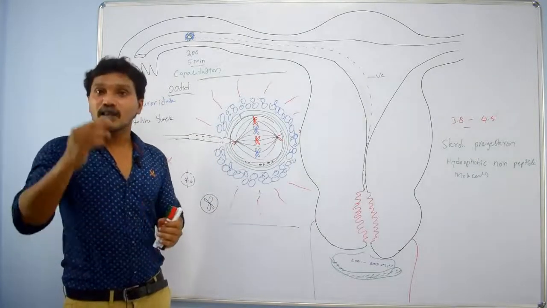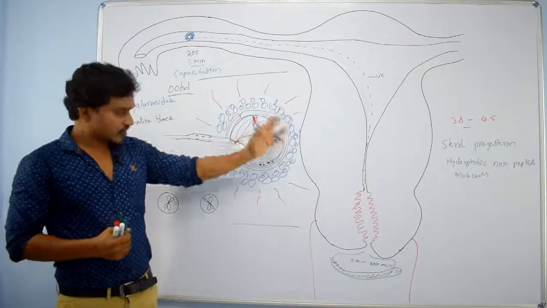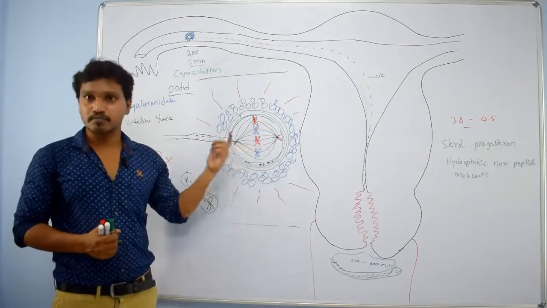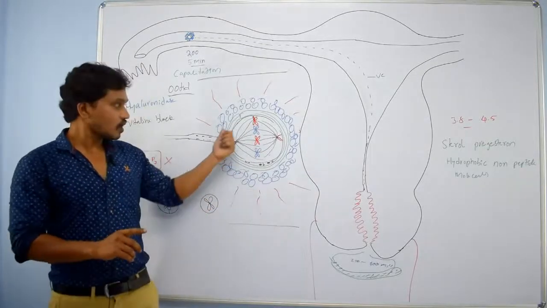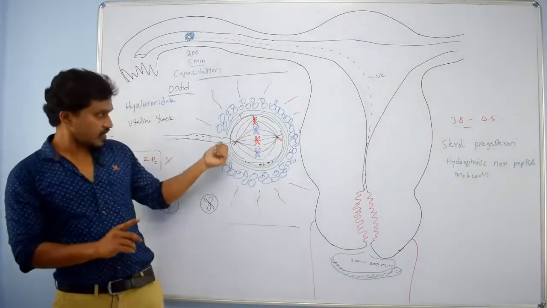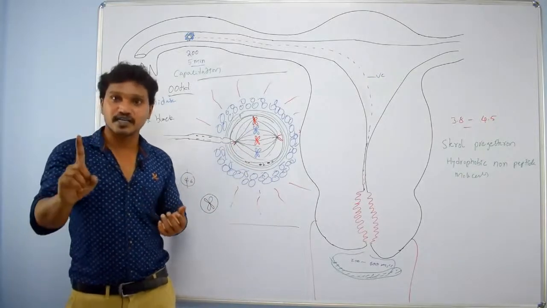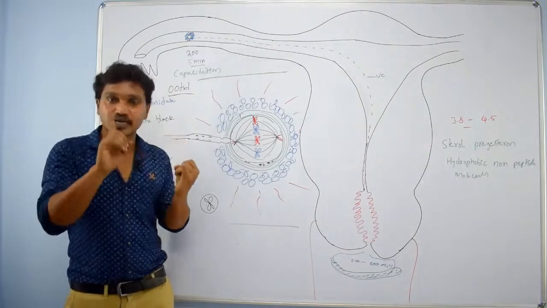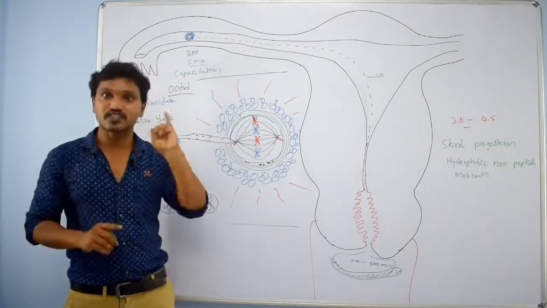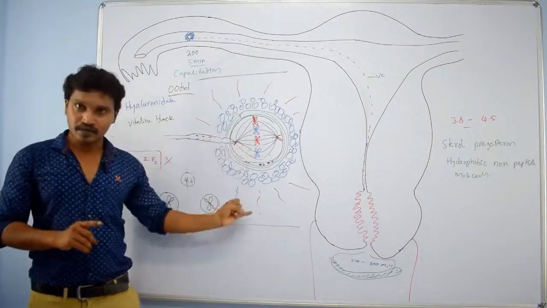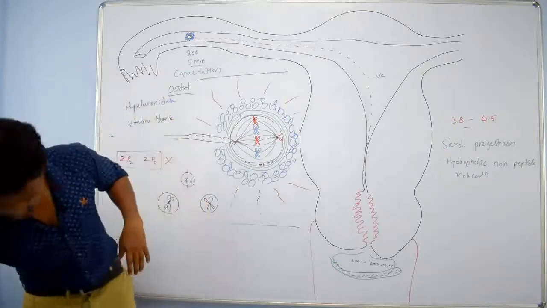Then the last heading, effects of fertilization. Actually those effects we have already discussed, but still I will tell you for name's sake. I am not writing, just you write it down. I will tell very slowly. The first effect: immediately after entry of sperm, what will happen? There will be completion of the second meiotic division. First one is completion of the second meiotic division and production of mature ovum and second polar body. This is the first effect. It happened.